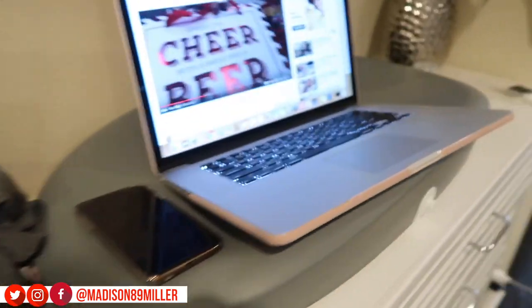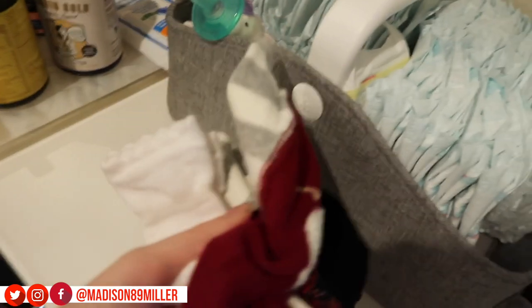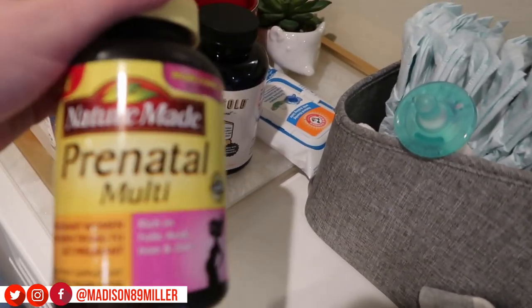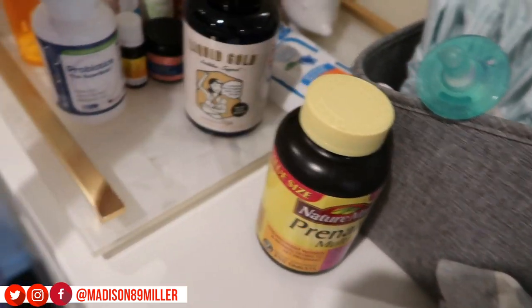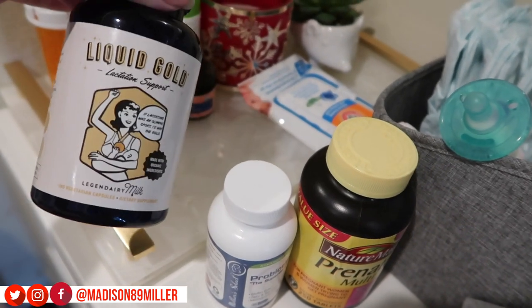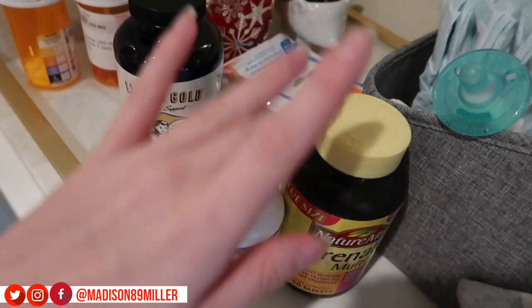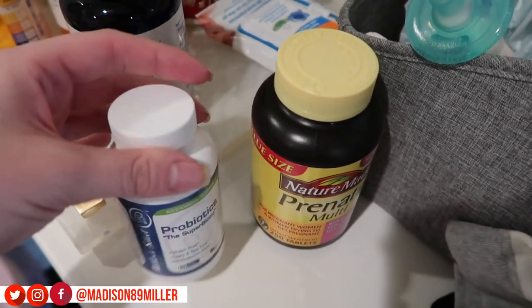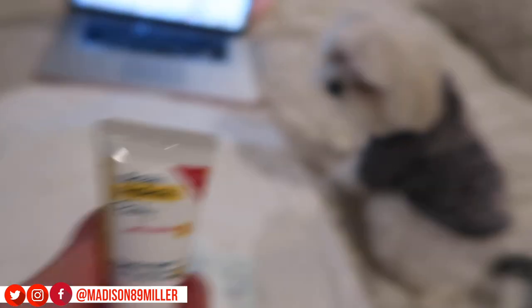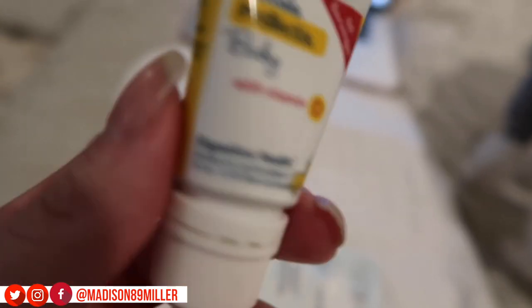I just got done watching Aslma's Glam vlog and Stephanie's — I love her channel — and now I'm watching Casey Holmes vlogs, her Vlogmas. Then I'm going to get Riley changed in a little bit. I'm actually going to take my prenatals — this is the prenatal I take every morning — and I also take these probiotics, which are almost gone, I need to order more on Amazon. Then I take my liquid gold so I can keep producing milk. This is going to taste nasty since I just brushed my teeth.